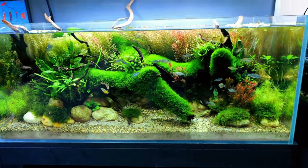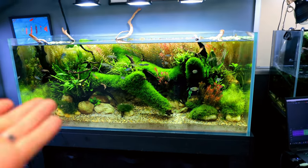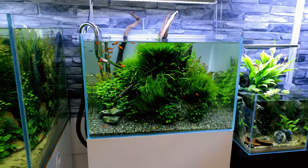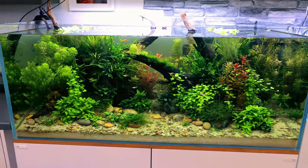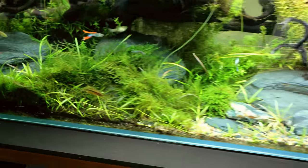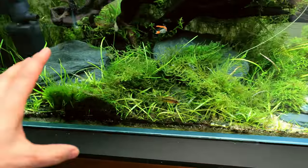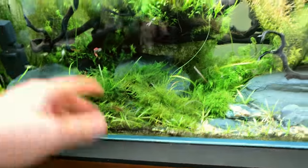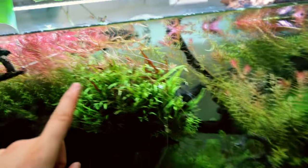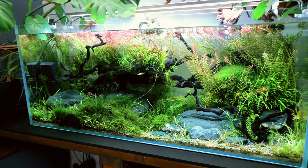You have the option to trim the plants as much as you want, or you can just let it do its thing. I've only trimmed the stems when they've gone right to the top blocking loads of light. On the Rainbow Fish Aquarium I do lots of trimming all the time for a neat look. On the Rare Fish Aquarium I've not had to trim it at all yet but it won't be long. If you want that proper raw natural look, just leave it — all of that's settled there of its own accord.